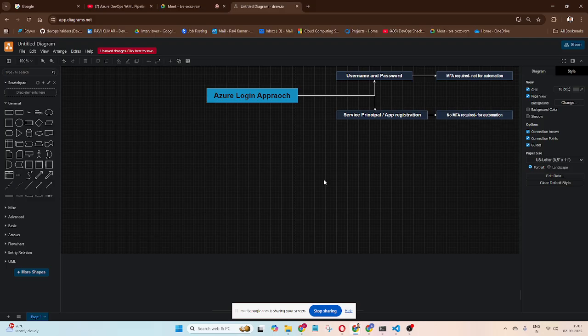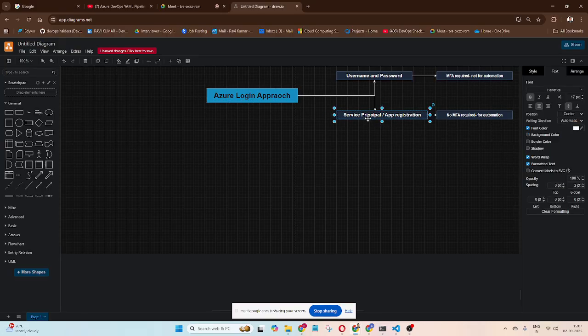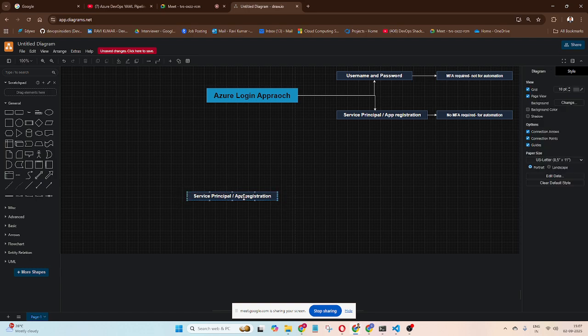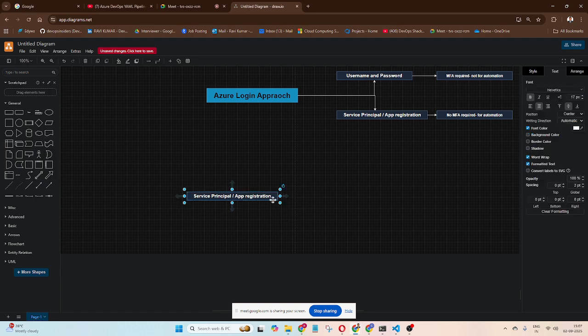Okay, you are getting my point, what I am trying to say. So how are we using a service principal? By assigning roles to access resources?